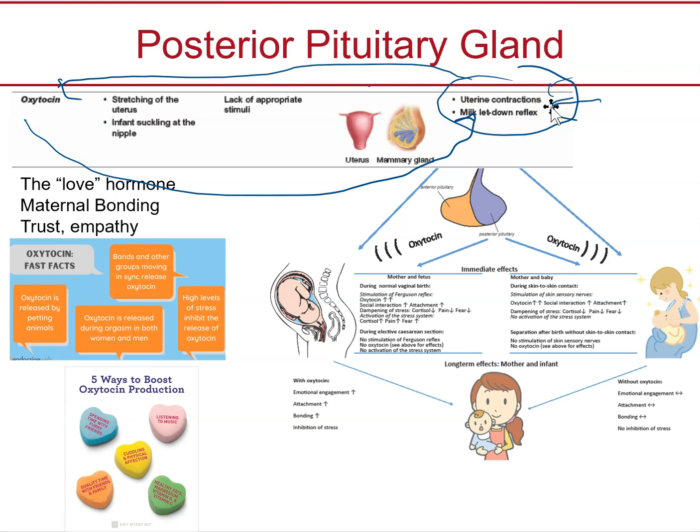Well, they've discovered a lot more about it recently. So another thing we know that it does, well, actually several things, is it's associated with bonding. It's called the love hormone because they've done studies and they've seen that when it's produced after you have a baby, it definitely helps with the bonding and the attachment between mother and child. In mothers who don't have the oxytocin, there have been issues with the bonding and they don't form the attachment. They also say it helps with trust and empathy.